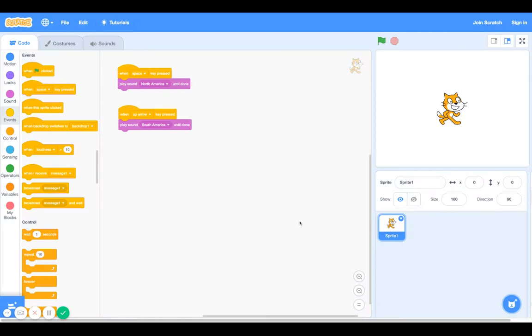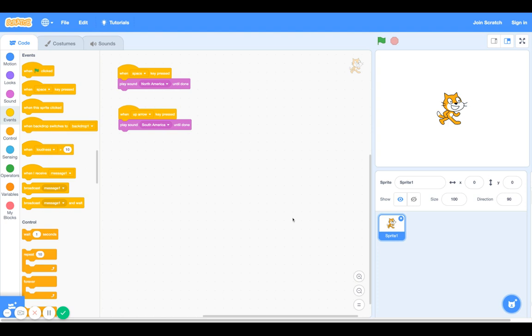In this Makey video, I'm going to explain how to assign the pre-recorded audio in Scratch 3.0 to a specific key on your keyboard. This video builds on the previous video in this series. Like in Scratch 2.0, Scratch 3.0 has an entire library of sounds that you can use in your projects. Here's how you find and import those built-in sounds.